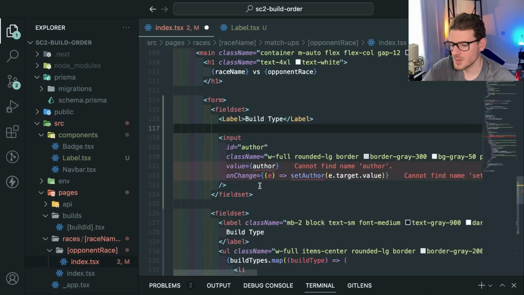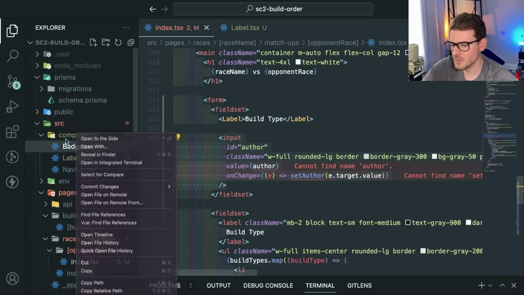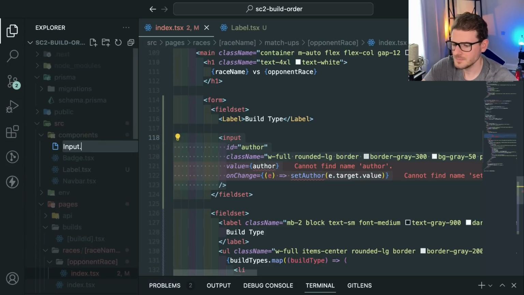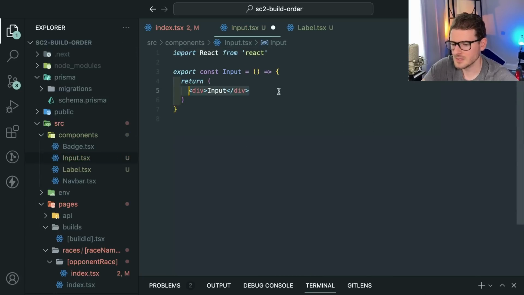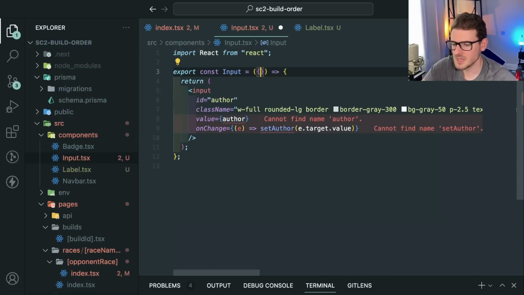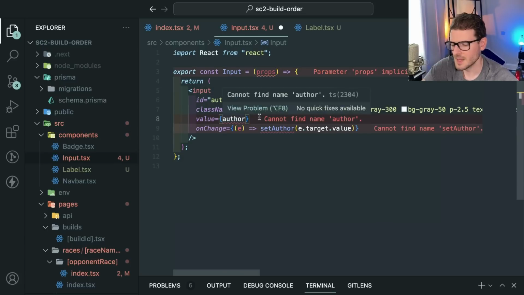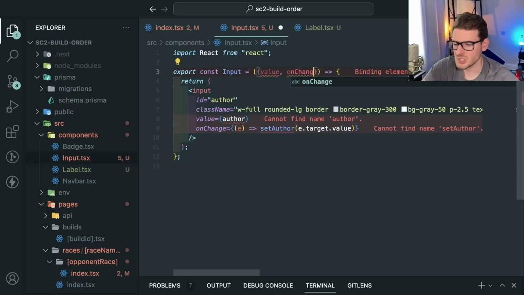But then also we probably want to abstract away the input to a reusable component so that these tailwind styles are not copied and pasted all throughout my code base. I'll do that. Go ahead and paste in the input. Now for this one, we probably need to pass down some props. So I will do props. And we are actually just going to go ahead and allow you to overwrite certain things. So I'll say value and then on change. Let's just do that. Value can be string, on change will be a function that takes in a, what is this thing?